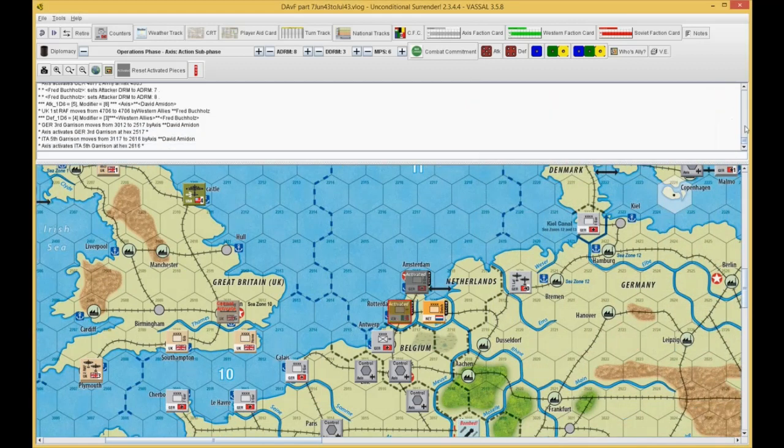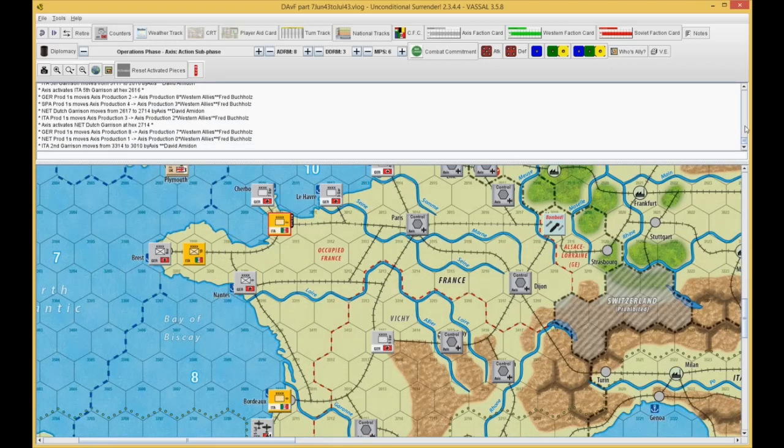So he put an Italian garrison that was in France, ran it up into Rotterdam, which technically is actually illegal. We were going to have to redress this at our next session. I forgot to tell him this. The Italians can't go into the Netherlands because they are active minor. And so are the Italians, and they can't be in each other's territory. So that's illegal, quite honestly. So he's going to have to rearrange that.